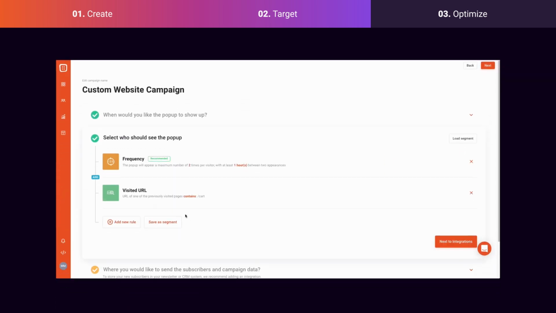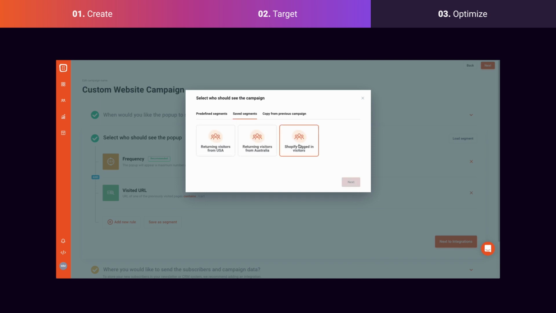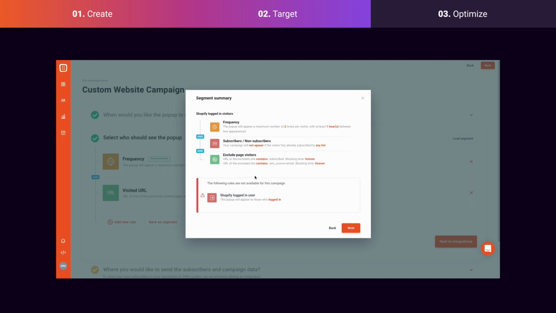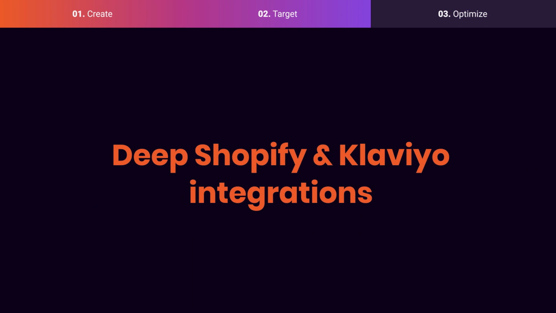It's also important to note that we have a few platform-specific or conditional rules like the logged-in rule on Shopify or cart rules. Fortunately, you don't need to keep in mind what rules define each segment, because we indicate if the segment contains a rule that is not available on the site, and we simply load the rules without the specific conditions. In order for OptiMonk to be a useful and effective tool, it's essential to work well with your tech stack. This is true for both e-commerce platforms and marketing automation systems. This is why we did our best to deepen our integration further with Shopify and with Klaviyo.